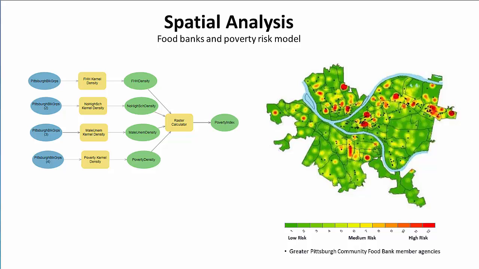And another thing you could do, there's a lot of things you can do with kernel density mapping and these types of maps. You could also then take that data and create contours around the hotspot areas and then create vectors of those, and then maybe count how many people you have in those areas, or you could look at actual places of possible distribution of food in those areas, or just to see if the areas of distribution are in fact in the areas where you have high poverty.